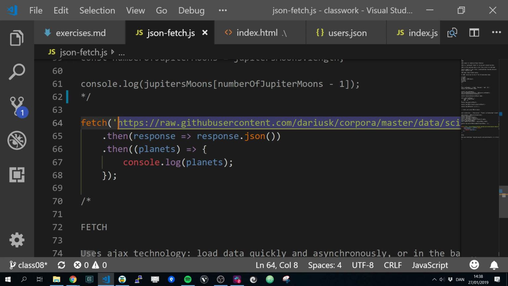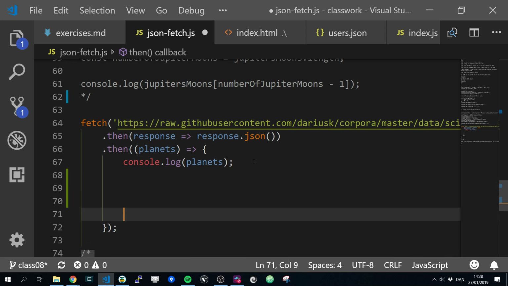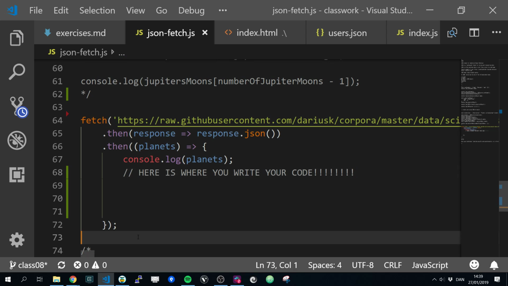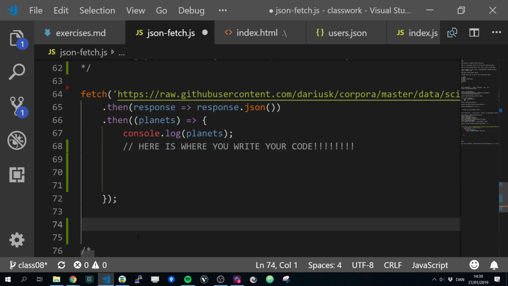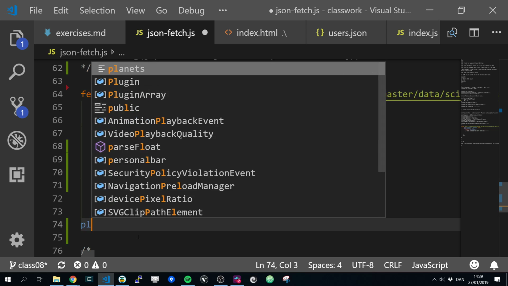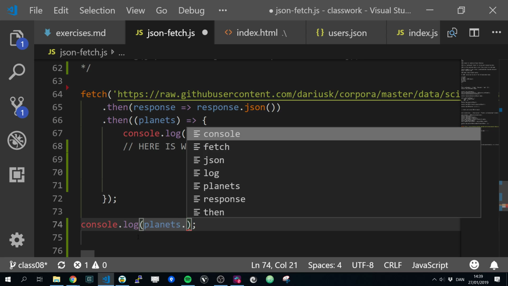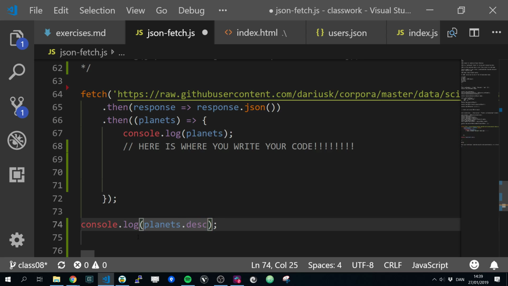So if we want to do anything with this planets, it should be in here. Here is where you write your code. Because if you start writing your code here and say, well, I want to log out planets dot description, what is the problem with that?